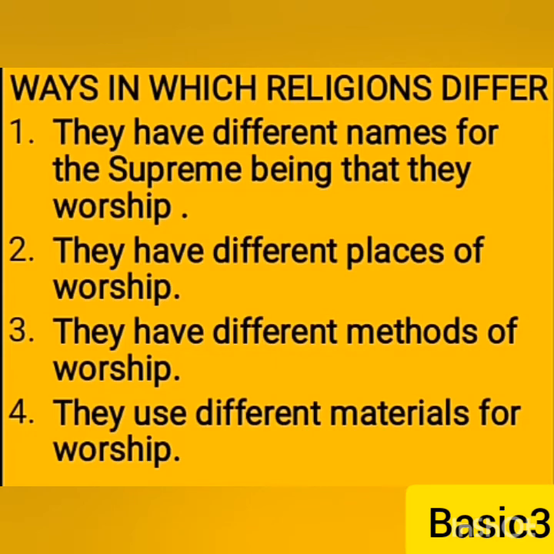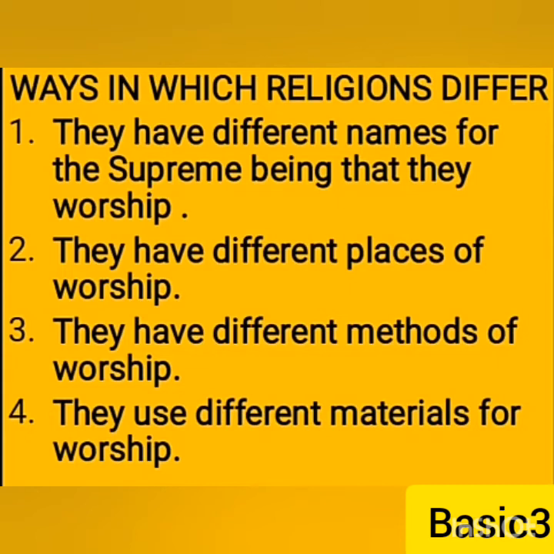And number 2, they have different places of worship. Like the Christians, they worship in church. The Muslims, they worship in the mosque. While the traditional worshippers worship in the shrine. And number 3, they have different methods of worship. Yes, some will stand while worshiping their God. Some will kneel while worshiping their God. While some will lie with their faces on the ground while worshiping their gods.